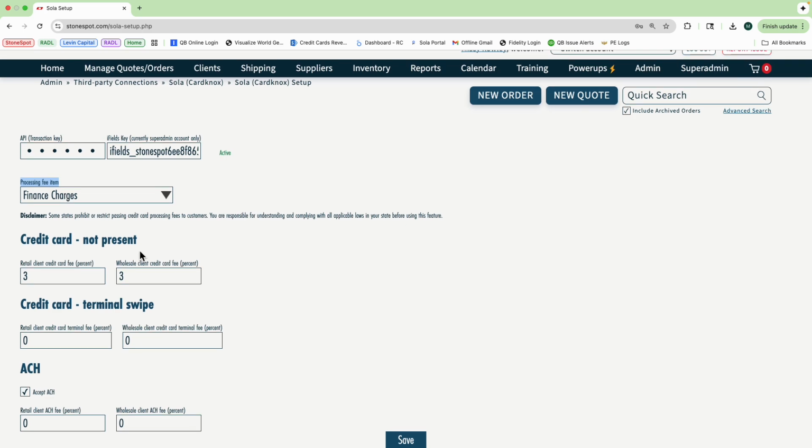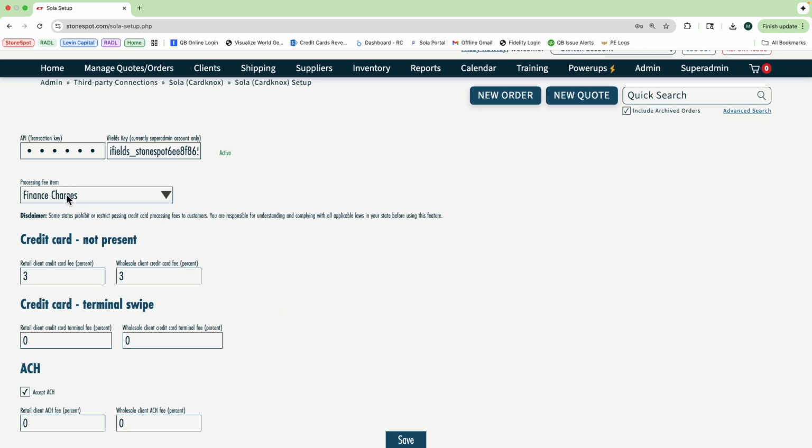This next part is pretty simple. You can determine and add what percent you want added for retail clients when they make a credit card transaction, or for wholesale clients. And these are when you're doing it through a link or a pay now button. We are calling that not present. Then you can add fees if you're actually inserting it into a terminal. So you're going to go ahead and put those here. And lastly, you can say which fees you'd like to add if they are doing a bank transfer. If this part's not applicable to you, don't worry about it. You can just use whichever of these you're interested in using for charging your customer.